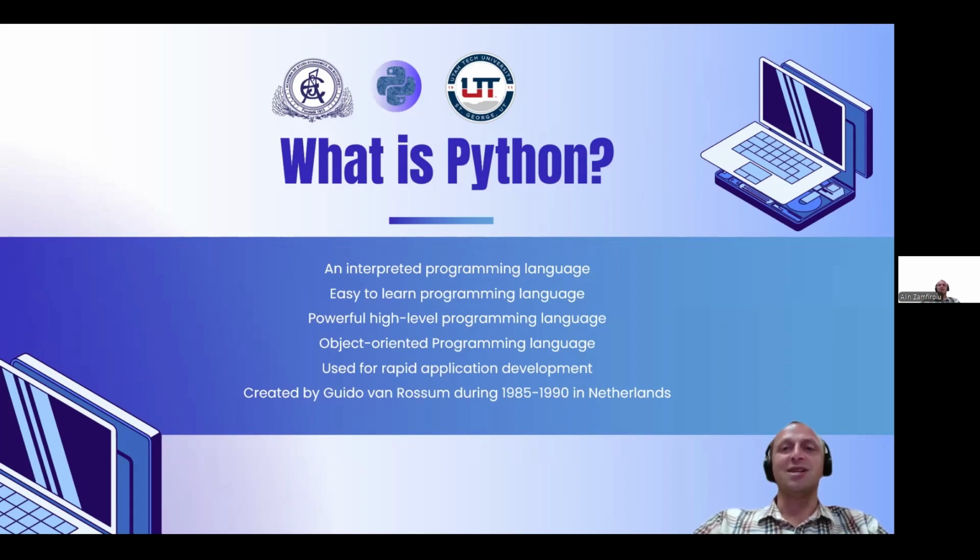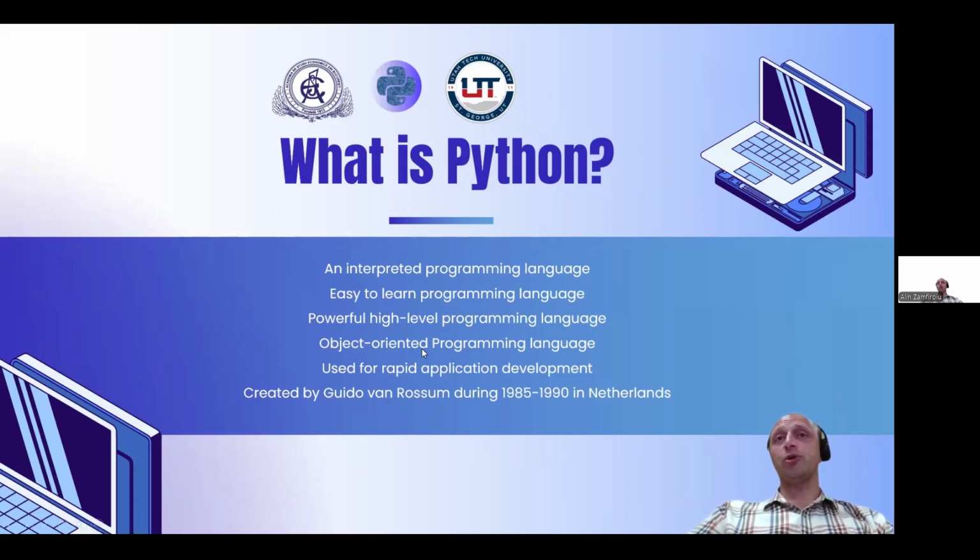If we use assembly, it is more difficult for a person to write code, because the instructions are very strict. But in a high level programming language, the rules are also strict, but the keywords are easier for us to remember. So that's why we say it's a high level programming language.